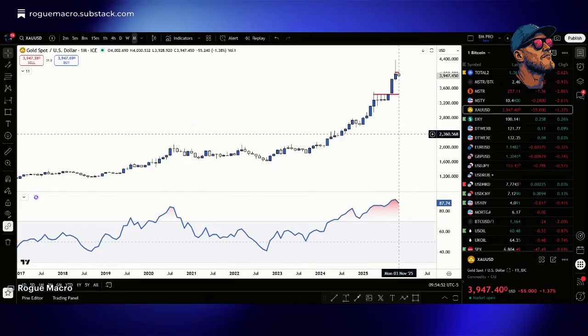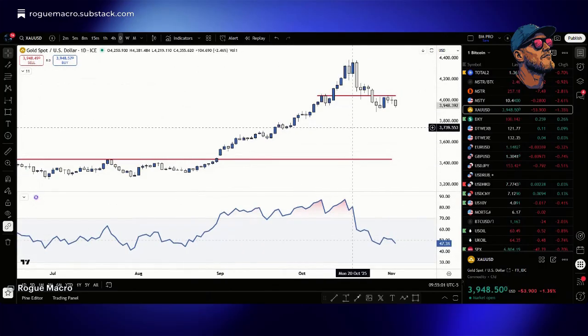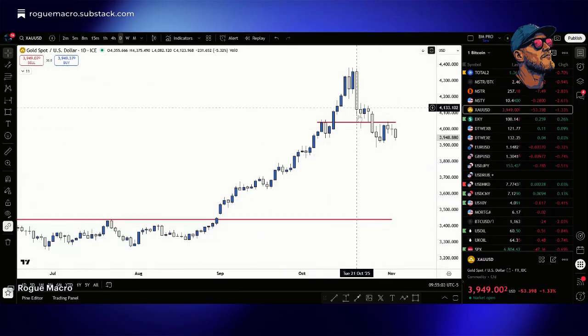Where the top is, could this spike to 5,000? Yeah, I said it could. But we are close in time to a top. And it happened to be very close in time to a top, and gold sold off. It got supported on this first line. I said, this is the first line of support. It held up for a few days, then crashed below, went back up and tested that support, and that turned into resistance. This is classic TA.